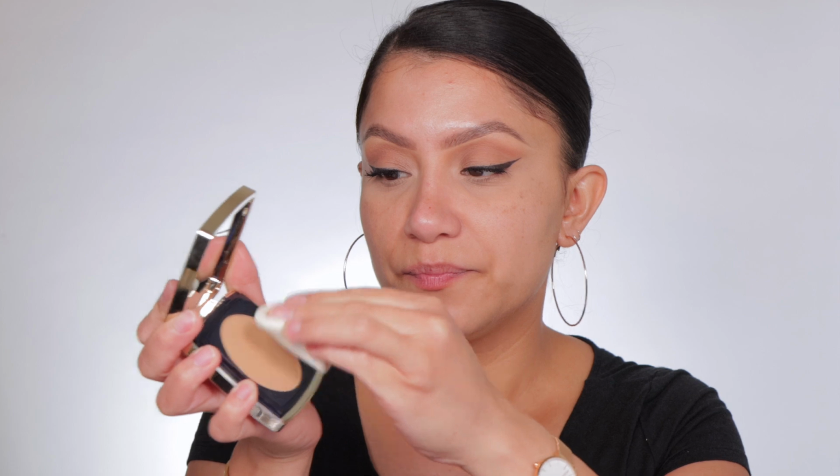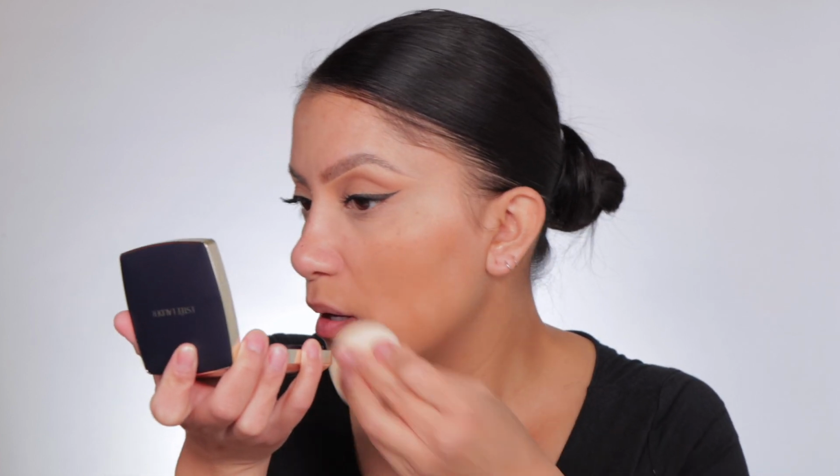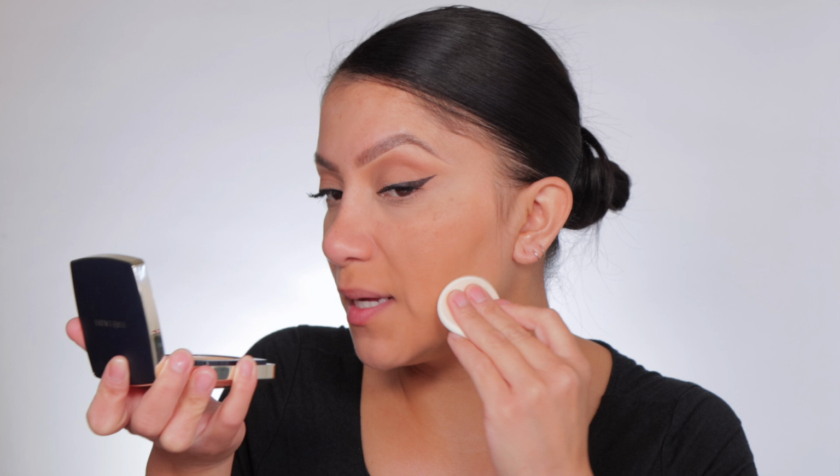On one side, I'm gonna use the sponge, and on the other side, which is this right side, let's use a brush and see what the finishes are. We're gonna go directly on the face, so I'm scared. Let's grab some. Oh Lord. Okay, this is my shade normally. Okay, I'm getting nervous. Let's take these earrings off. Okay, it's warming up. Going on a little patchy. You see that right there? But let's see. Oh, I was not expecting this.